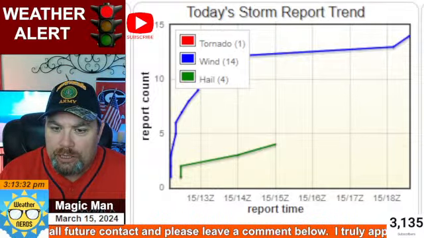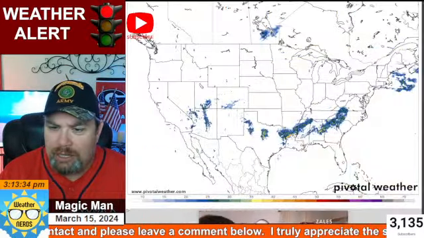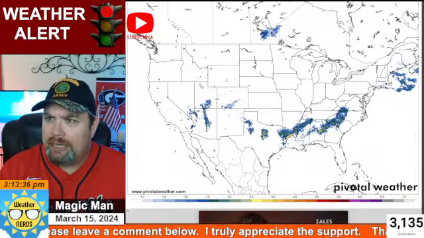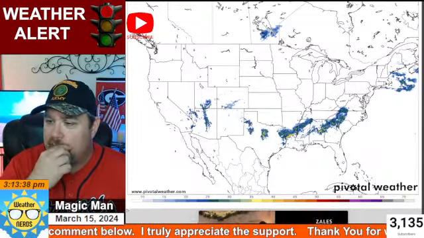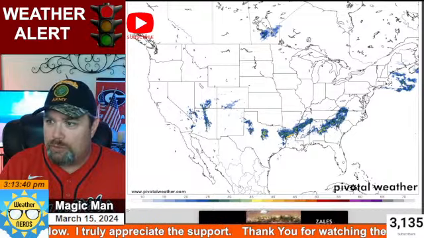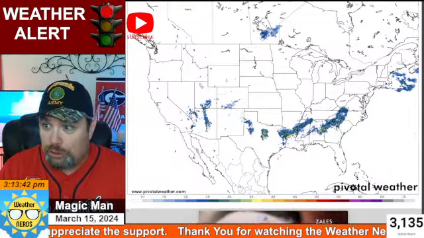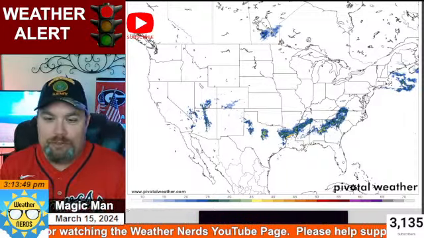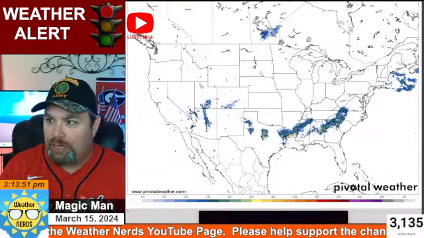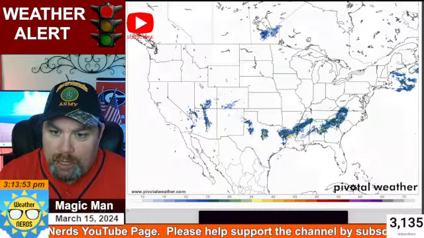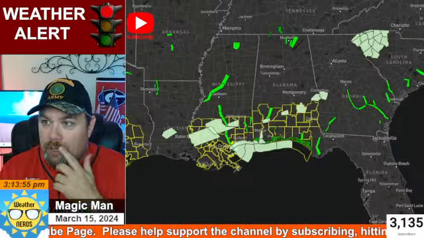So that'll go there. I've got a simulated radar. That's model data there. And I've got to add a timestamp to this. I'm going to get my Pivotal Weather subscription renewed, which will be good, so I can actually do standard time and not Zulu time. I know that's been a complaint for some folks on some of my weather graphics, so I want to get that fixed as well.